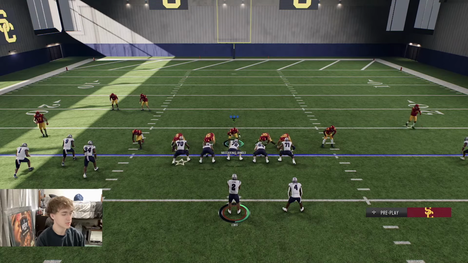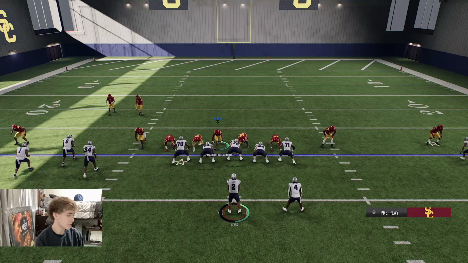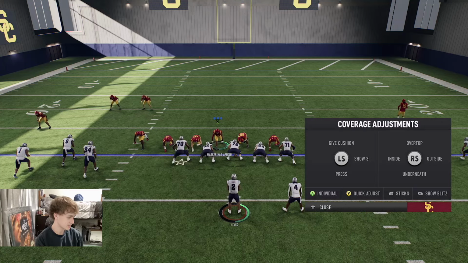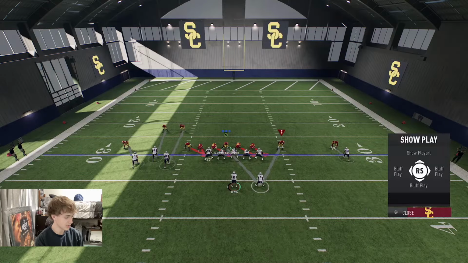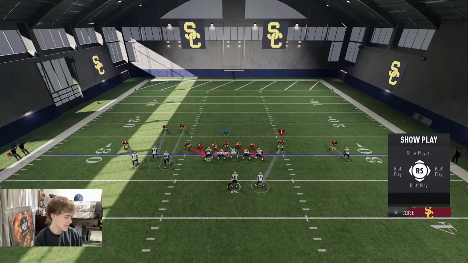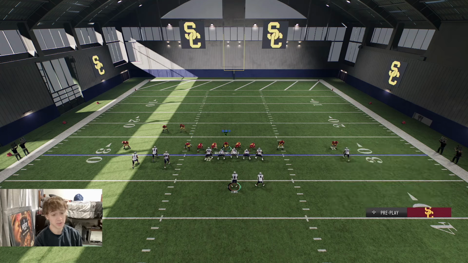Now, that's not the way we're going to run the blitz, because we want some help, especially if we're hovering here in this gap. What we're going to want to do is either A, man up this player on the running back, give ourselves some help, allowing us to use the player over there on the left for any quick slants, quick posts, quick crossers, things like that. Or we can put him on his own and keep our responsibility for the running back.